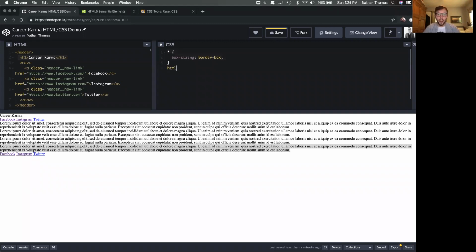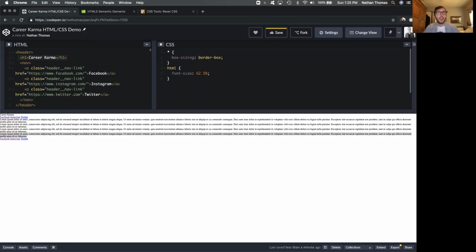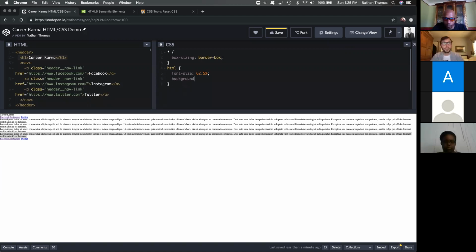The other thing that we're actually going to do is set our font size to 62.5%. And we're also going to give the background, let's do background of light gray. Let's see, there we go, that applied. So what have I done with all of this?